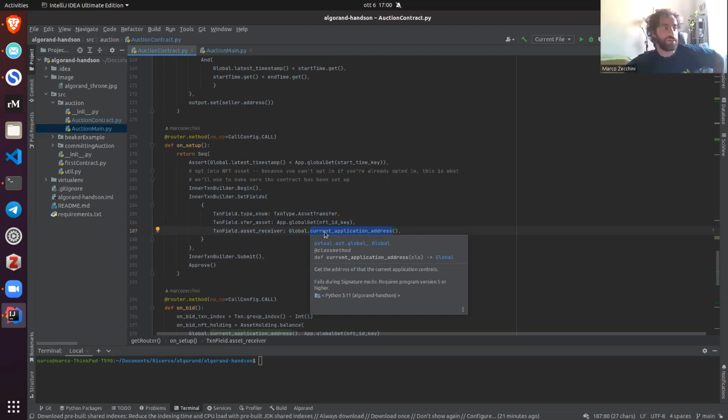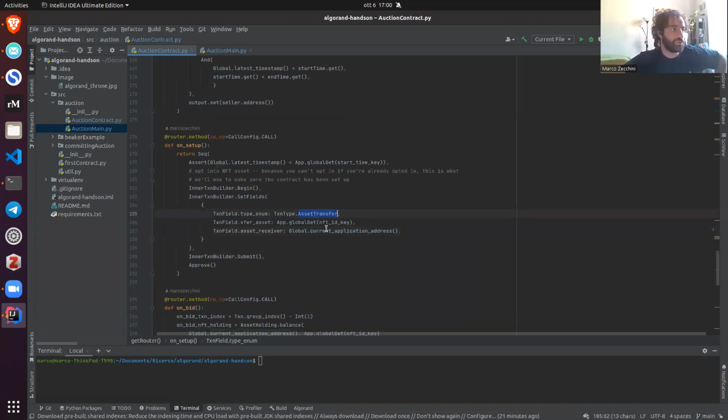In this case, we are not transferring any token, but we are doing a transaction from our smart contract to itself, of 0 assets for the asset key we want to trade.